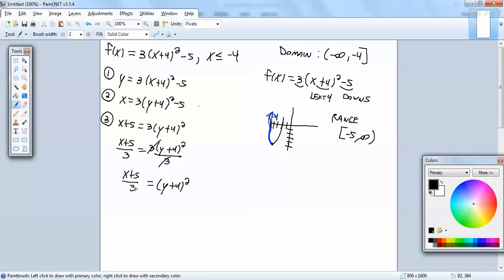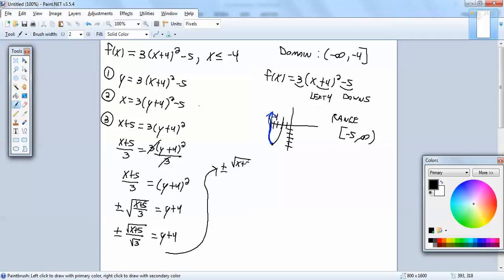Now whenever you have something squared equals something else, you drop your squared and you put a plus or minus square root on the other side. Well, to begin with, we can't have a fraction inside of a radical, so we'll split this up, put a square root around the top and square root around the bottom. We also can't have a square root in the denominator, so we're going to multiply the top and bottom by the square root of 3, and you'll see why in a second.